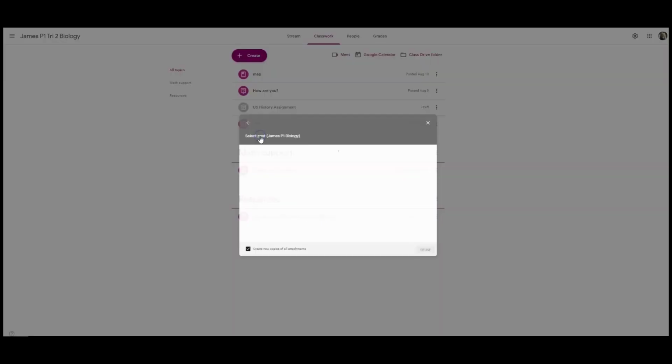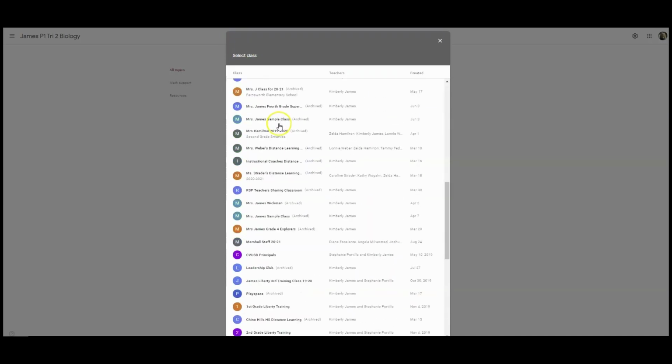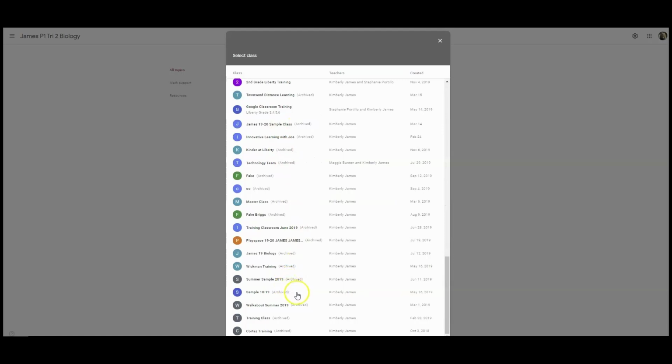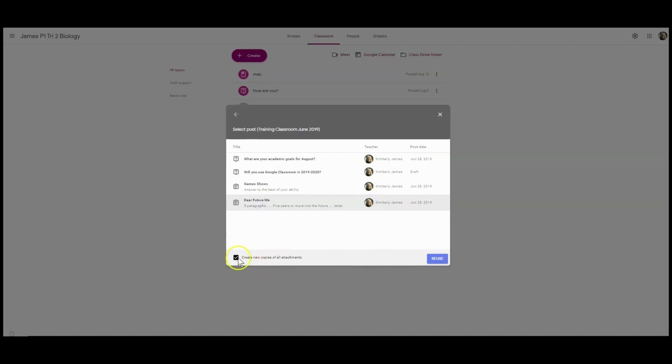And remember, you can reuse posts not just from the most previous Google Classroom that you fell in love with, but you can use posts from the previous year. If I hit this little arrow, there's all my Google Classrooms from the past again. And if I go to this old one, I will see whatever was assigned in there and I can reuse those. See? There's an assignment. There's my default. There's a reuse button. And boom, it shows up.